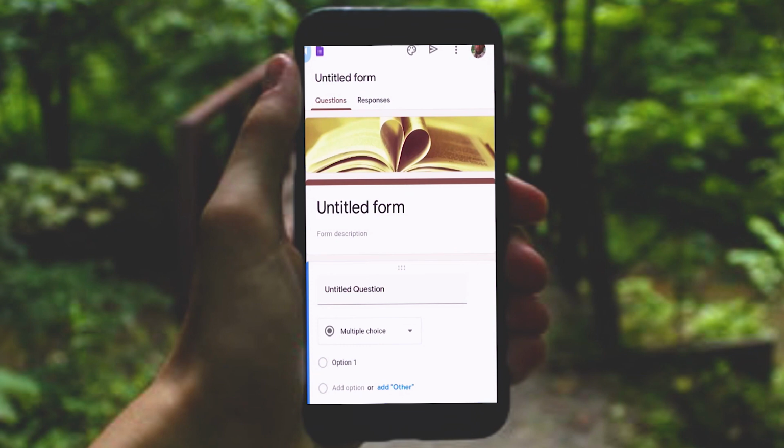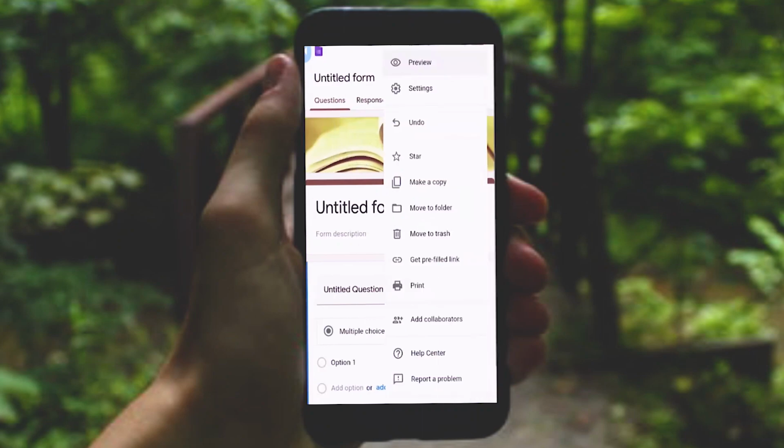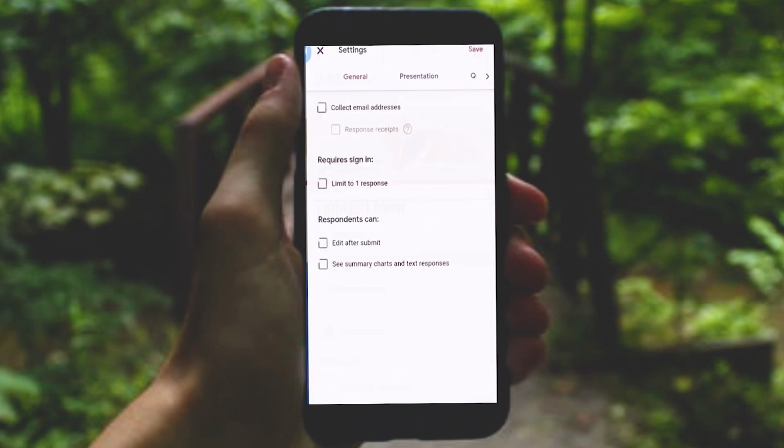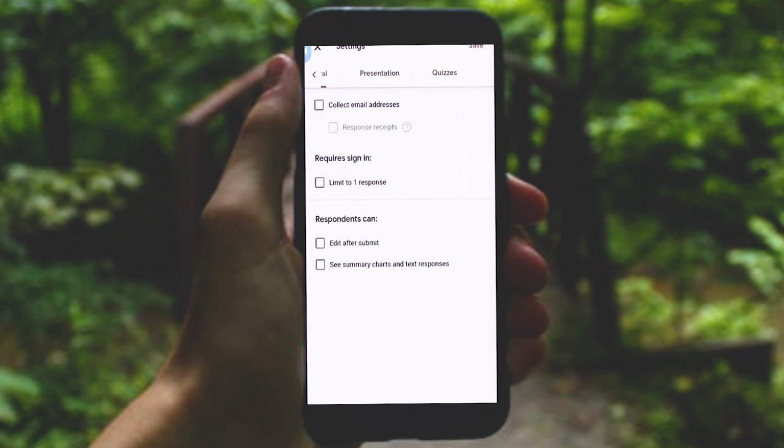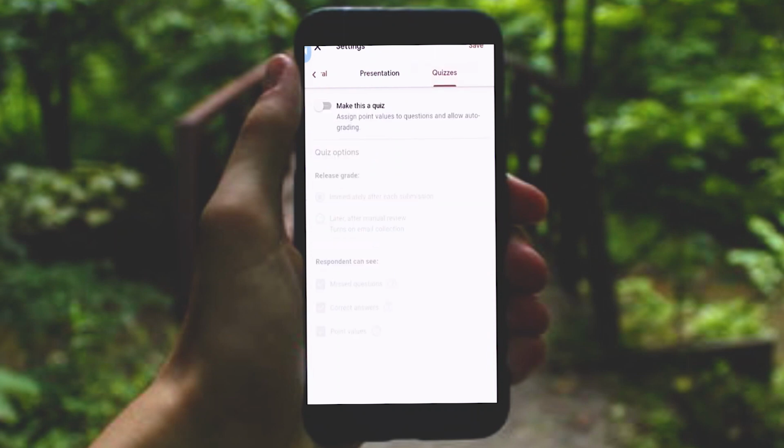To make this form a quiz, we have to come back to the setting. Then in the setting here, we can see the general setting, the presentation, and in this arrow here, the quiz. So we click here on the quiz and command this to be a quiz. Simple like this, it is a quiz.